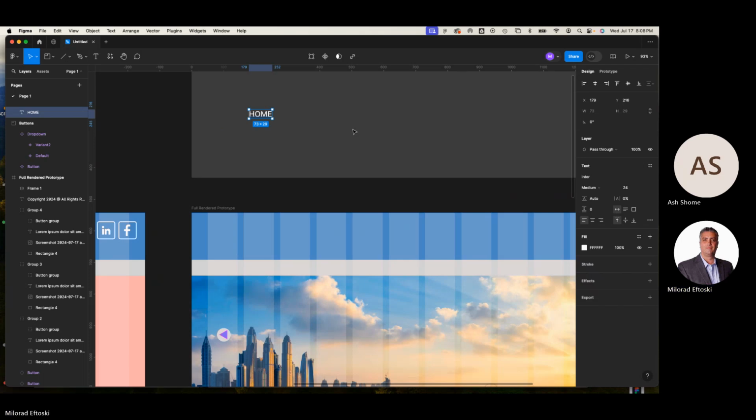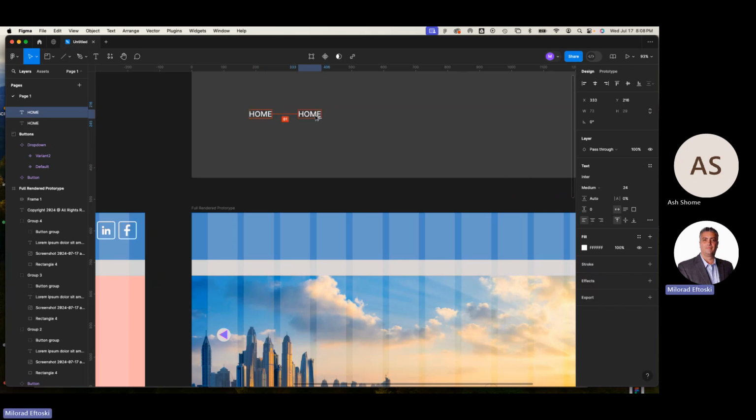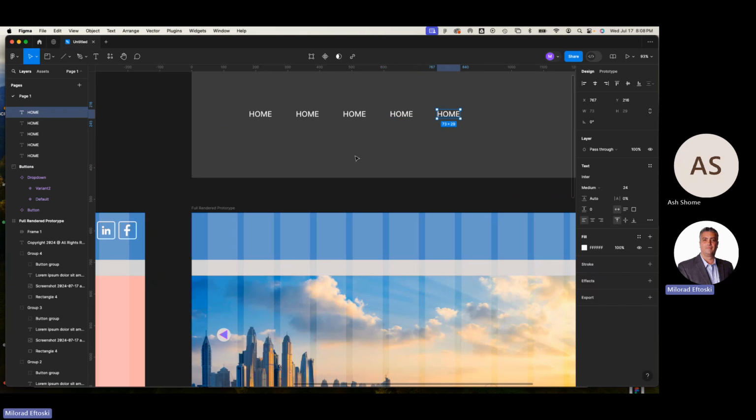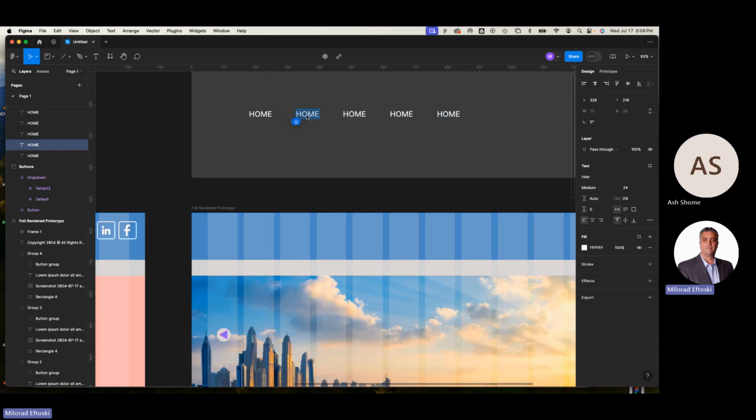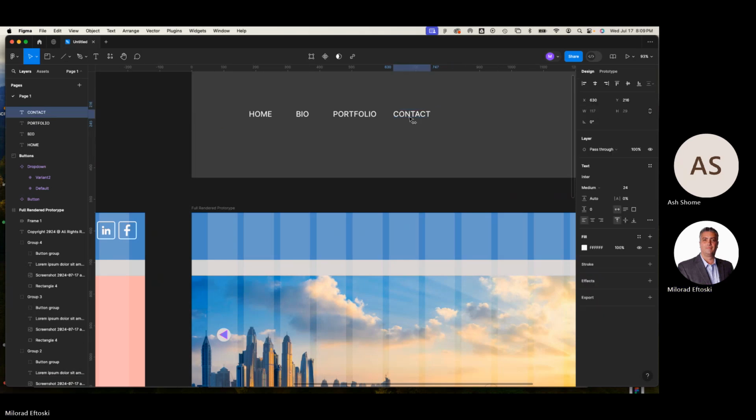You can also do, like I mentioned earlier, option drag, Command D, right? So you can make as many buttons as you want. I'm going to make 4 buttons, okay? So home, bio, portfolio, and contact. That's the 4 most important sections of your portfolio.